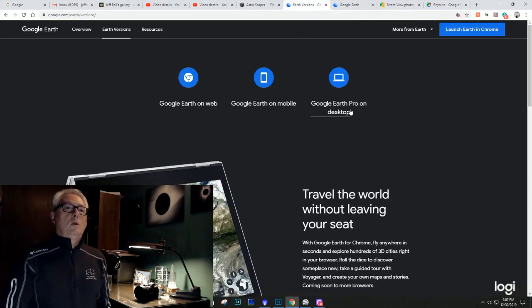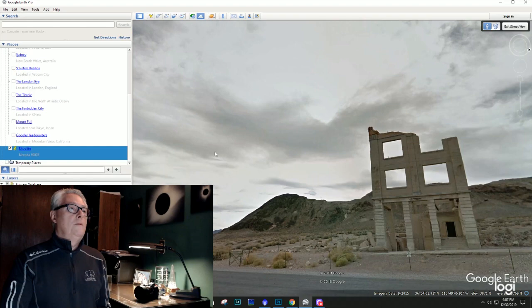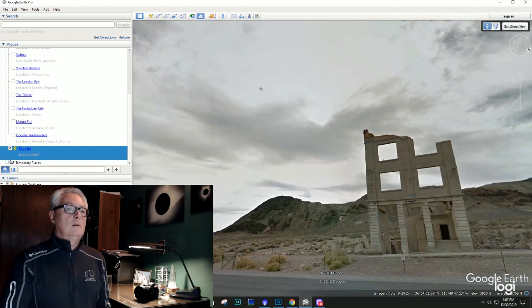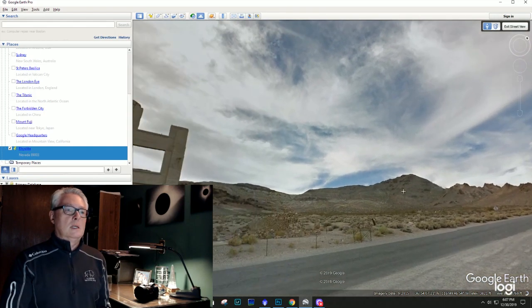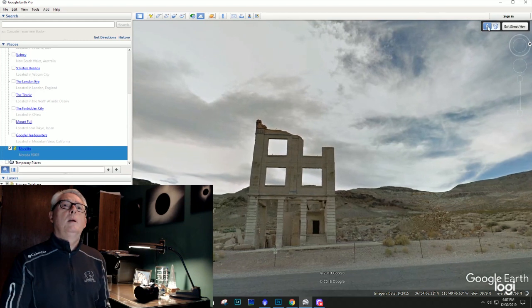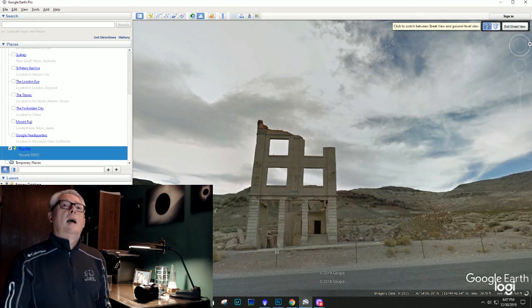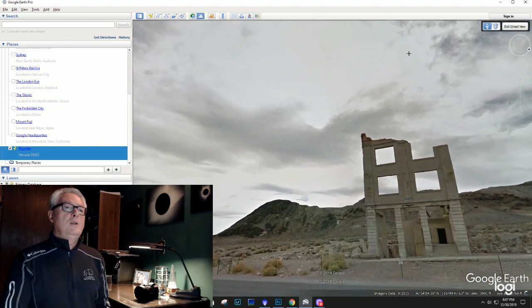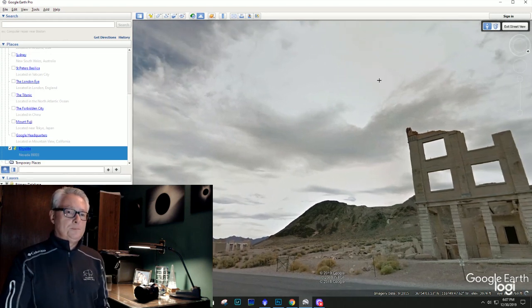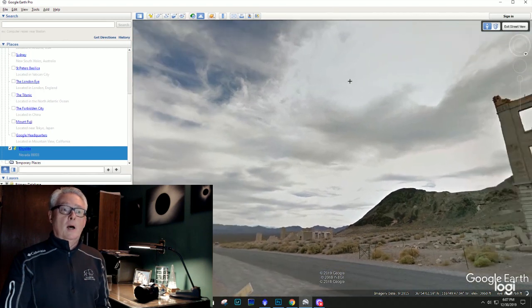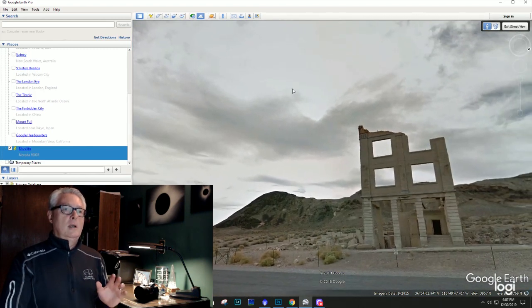So if you go to Google Earth Pro on the desktop, it opens up a lot more features. Now, I've already gone to the location here, and again, you can explore this to your heart's content. But as you see here up in the upper right, we have an icon with the human icon that gives you the street view. And again, I believe this is Google Cars capturing of that scene. So it's very helpful, but here's the magic of using Google Earth Pro on your desktop.